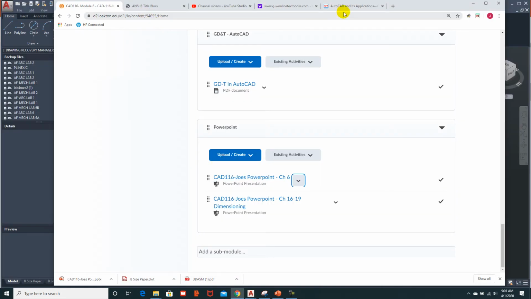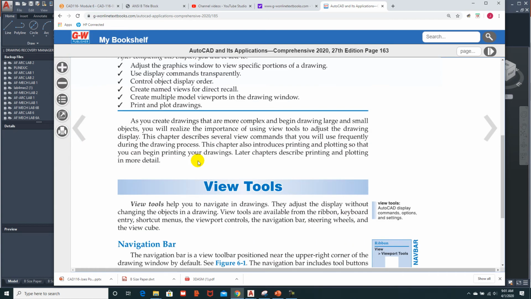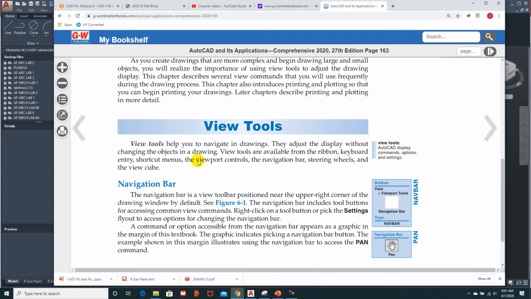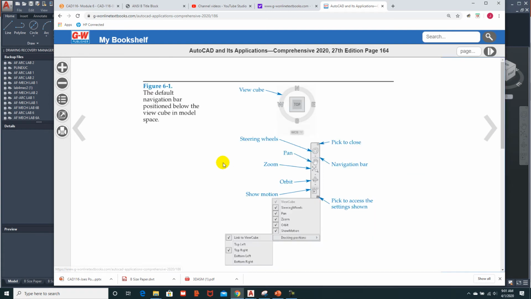In the textbook, AutoCAD and its applications, it's basically Chapter 6. When we look at these different view tools, what we're looking at is working with these little navigation bars, where you can use what they call steering wheels, panning, zooming. AutoCAD has a product to sell, and every year they come out with a new release. At least they have been.